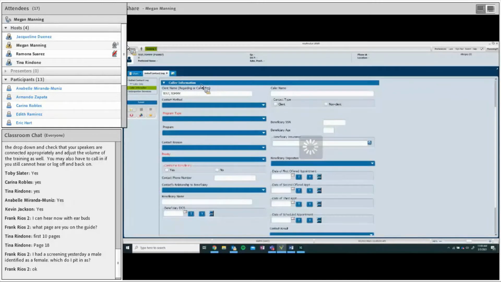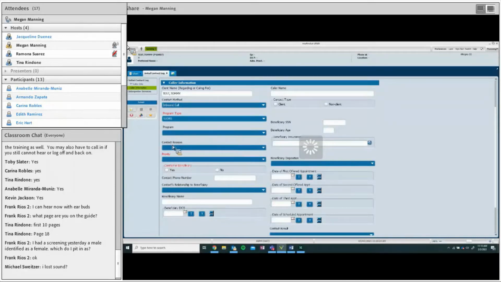So we have our specific caller information that we want to see. Again, our client name is going to pull forward. We have just a few required fields, but this is a scenario where we would want to complete everything that we were able to. So contact method, we'll do inbound call. Program type, let's say SUDRS.